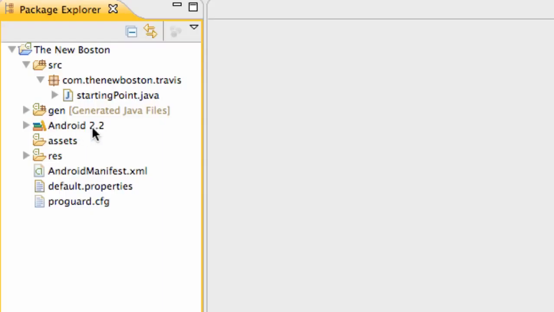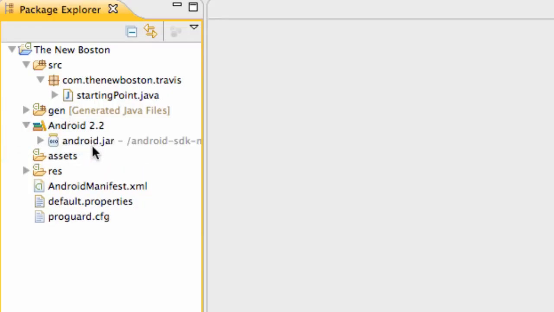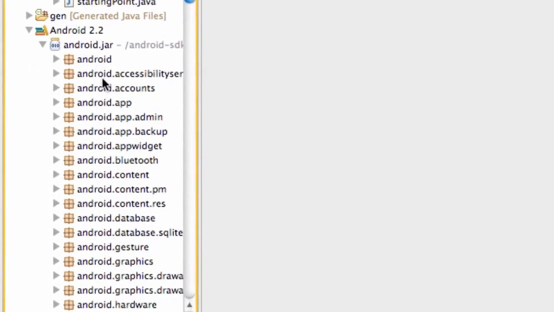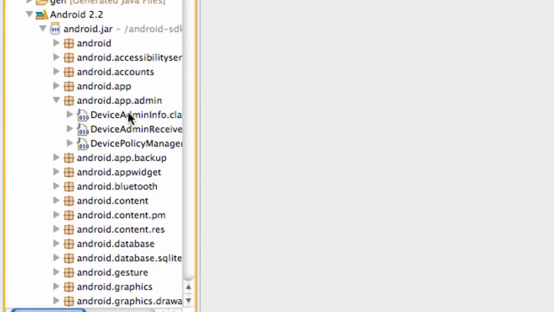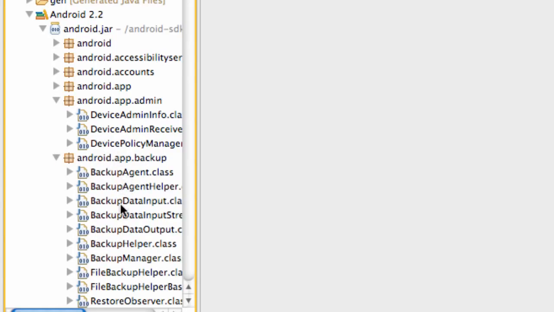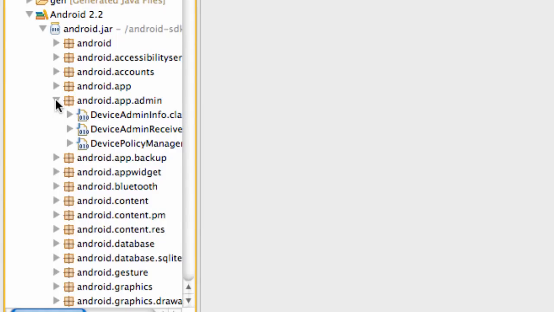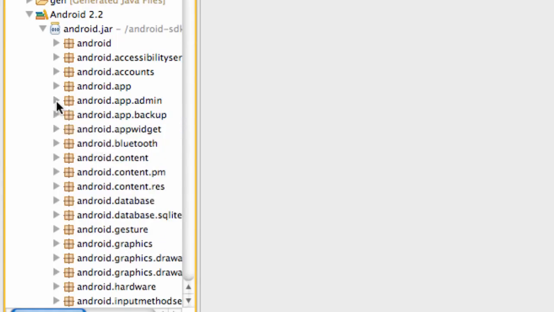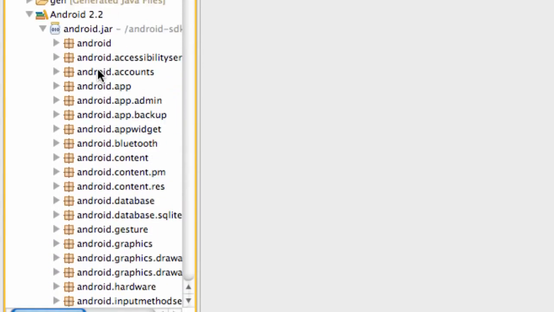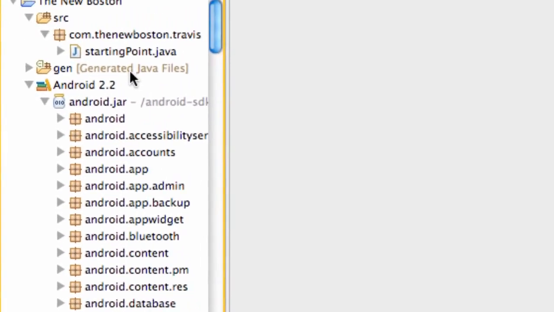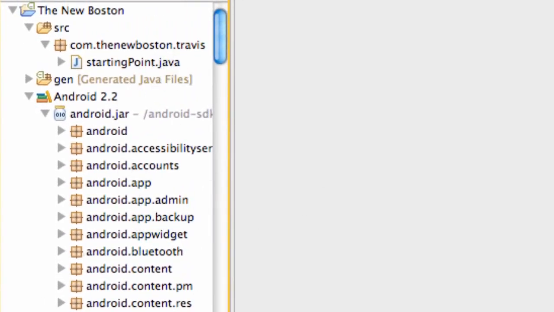And then the Android 2.2, this is where all the magic is. This is where the power is for the most part. This is our platform. Again, you guys can see the jar. There's an Android jar in there, and this holds a ton of different packages, and within those packages they have classes, and within those classes they have methods. So we can use some methods from these packages as well. So that's a ton of power. As you can see, there's a ton of different packages. I know I said a ton a lot of times, but there's a lot in there.